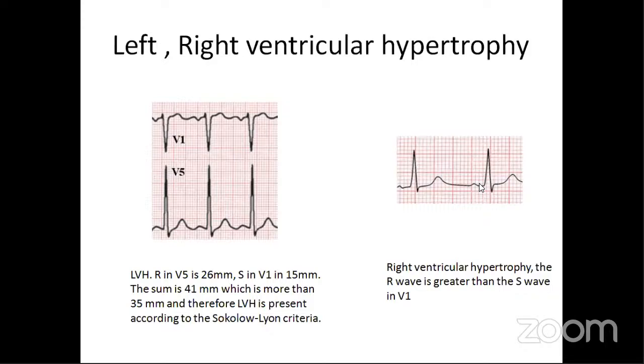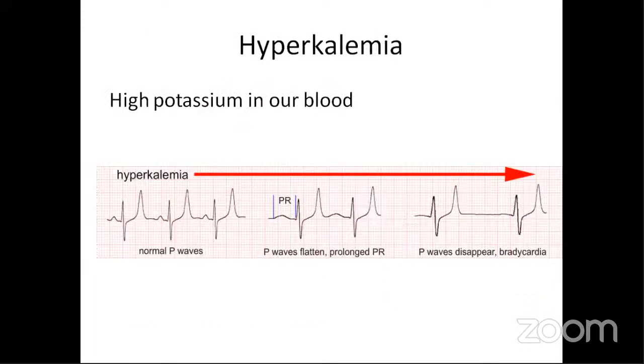Next abnormal condition: hyperkalemia and hypokalemia. Hyperkalemia is a high potassium level in the bloodstream, and hypokalemia is a deficiency of potassium in the bloodstream. Again, the waveform for the abnormal condition hyperkalemia is given.